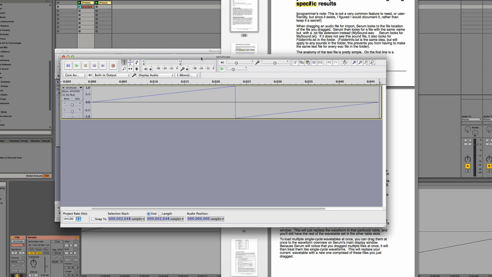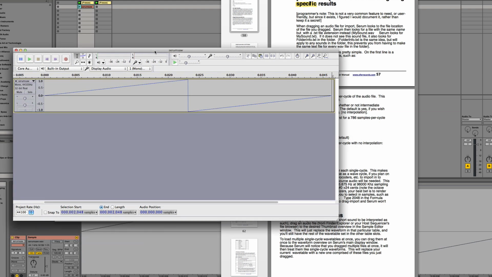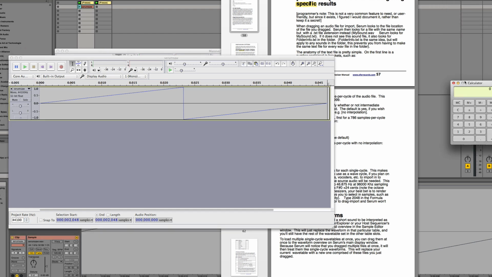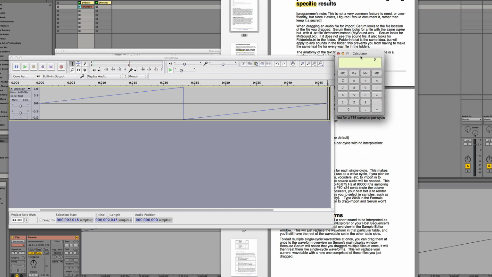If you want to figure out what note this is, you need to bring up a calculator, and you need to know some information about digital audio.